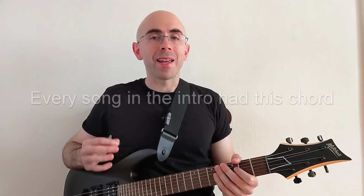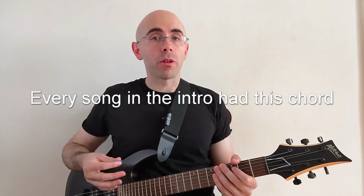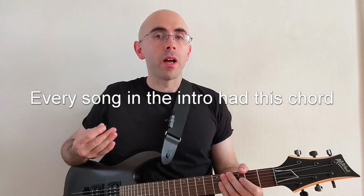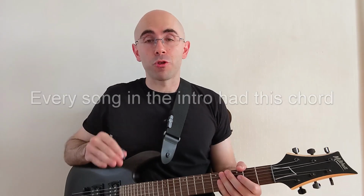Now, if you're trying to learn guitar, which I think you probably are because you're here, you have to learn this guitar chord, the G chord. This is a very important guitar chord. It's in a lot of songs that feature guitar and that you probably want to learn, and it also helps you develop a lot of introductory guitar skills that'll help you get better a lot sooner.